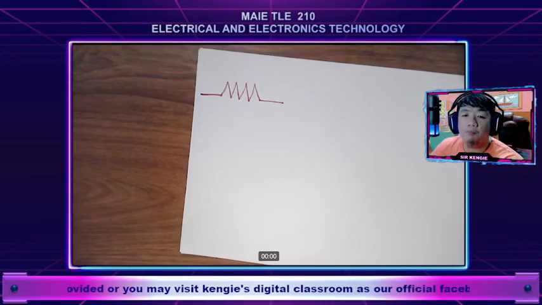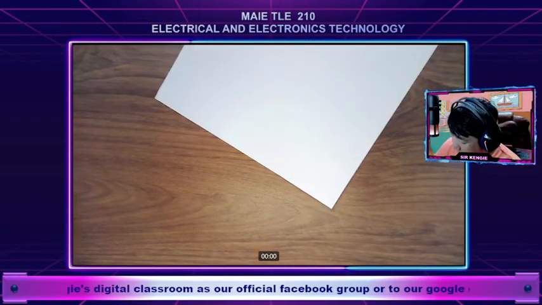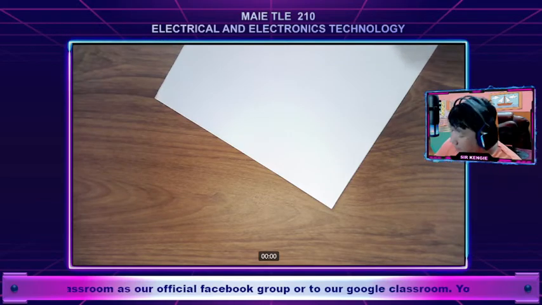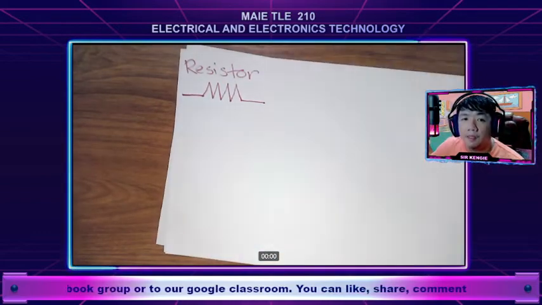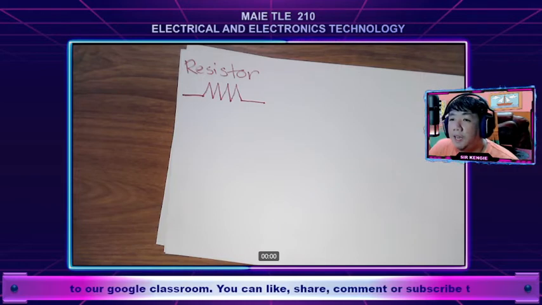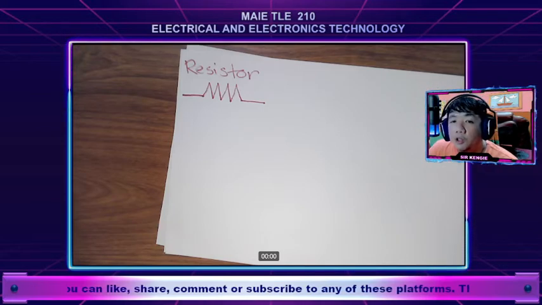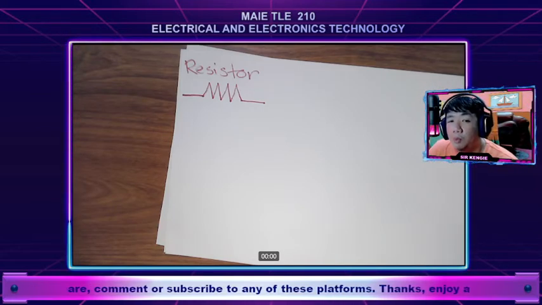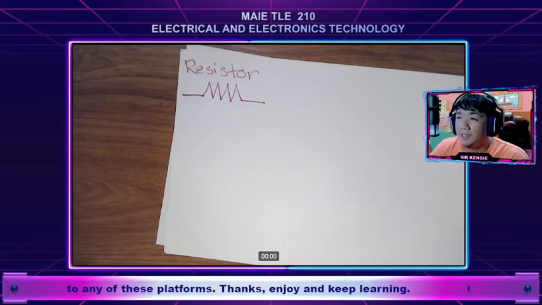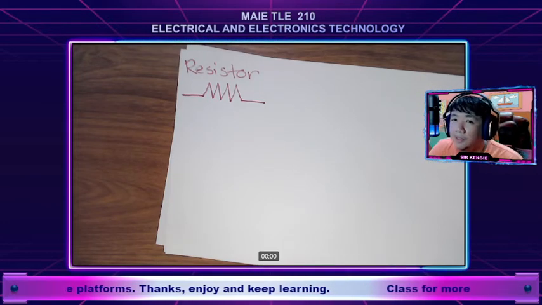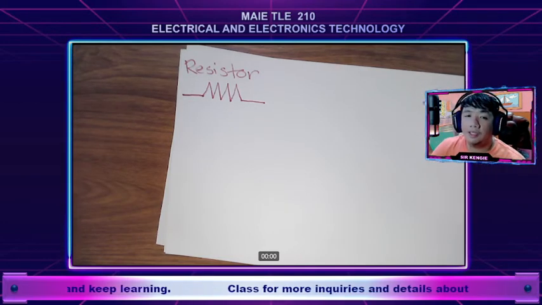Pero yung component na po yan, tinatawag nating resistor. Okay? Resistor. Resistor is the fundamental component in electricity and electronics. Yan yung basic. And ang resistor class is a passive component. Later on, based sa aking presentation, I will show you the distinction or the difference between a passive from an active component. Pag sinabing natin resistor, di ba, from the word resistance or resist, wherein it limits, it blocks, or hinders the flow of current. Resistor is a component that restricts or opposes the flow of current.